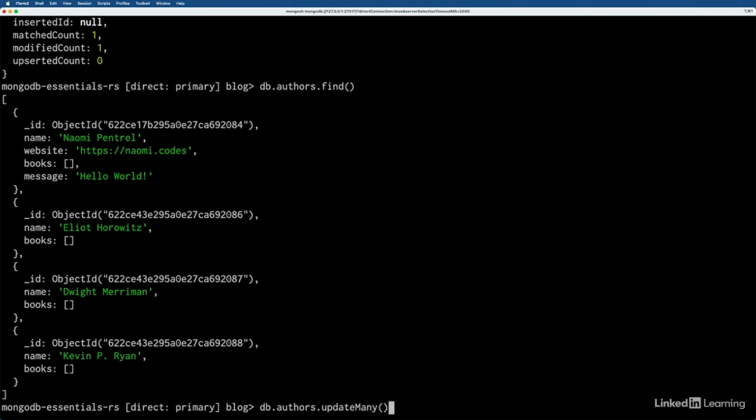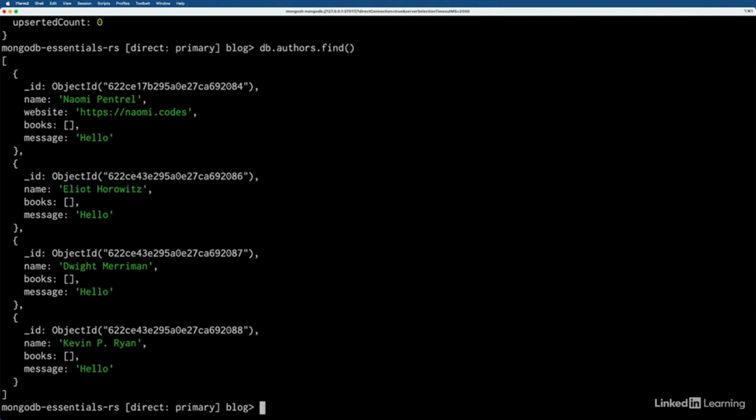And what we could do here is match all of them, which is what we do if we just specify an empty document in the first argument. And then inside this, I'm going to set a message for everyone. So I will set the message field, and I will set it to hello. Let's run this. Look at all of the documents. Everyone now has a message in it, and it even changed mine.